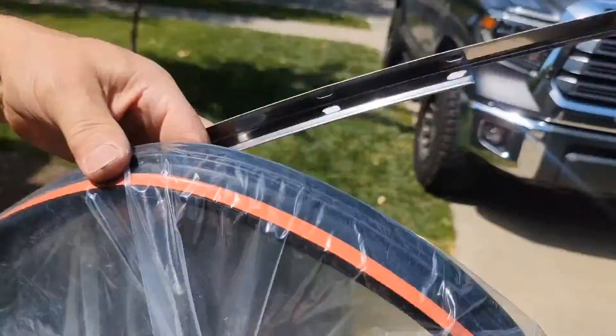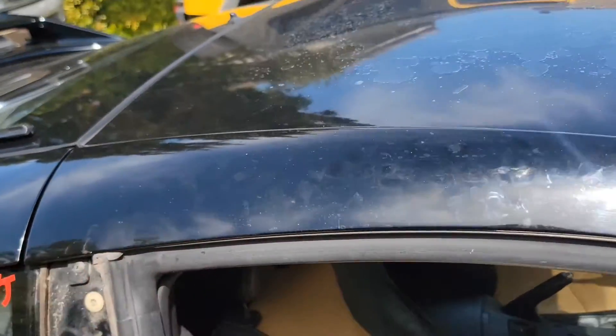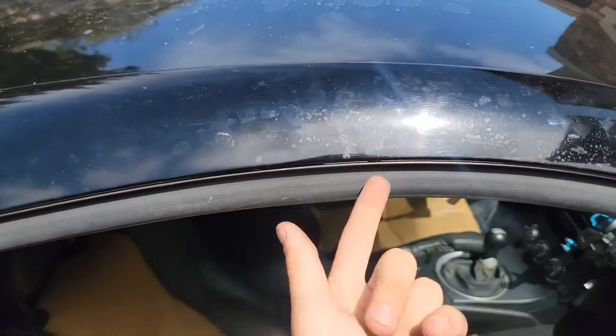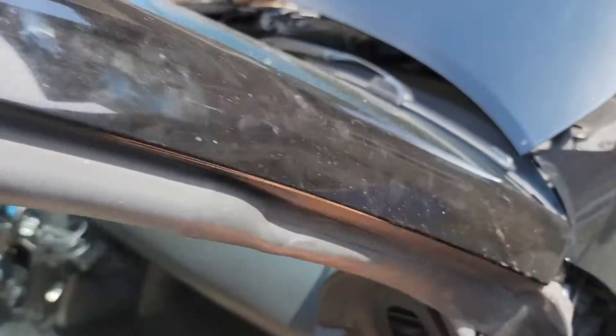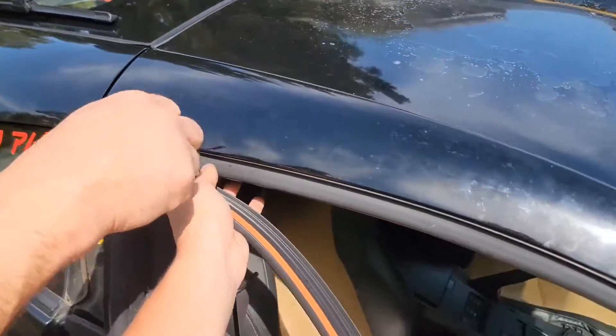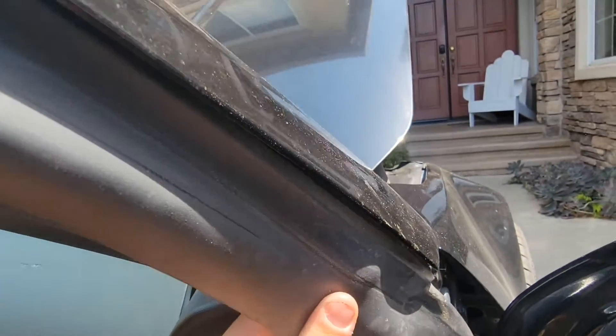So now all that holds it on is the adhesive right under where the window seats — there's adhesive along the entirety of the wall. Here's the new one and you can actually see it kind of just seats the whole thing. We'll show you that on the installing process too. What's in here is plastic — that's the A-pillar — so it's plastic. You can't pull hard on that because it will break. That is what this adhesive is attached to. Here's actually a pretty good view — it's all adhesive connecting it through the whole thing.